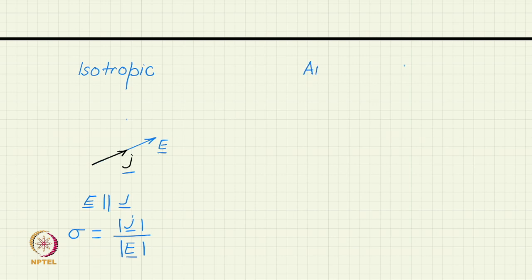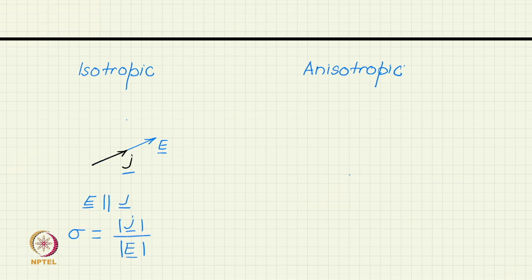But as soon as you come into the anisotropic domain, we have seen that although I apply an electric field in a certain direction, J may not appear in that direction, J may appear in some other direction. So, the direction of the current density vector is not the same as the electric field. So, how do I define, if I want to define the electrical conductivity in a given direction, which direction should I choose, the electric field direction or the current density direction?